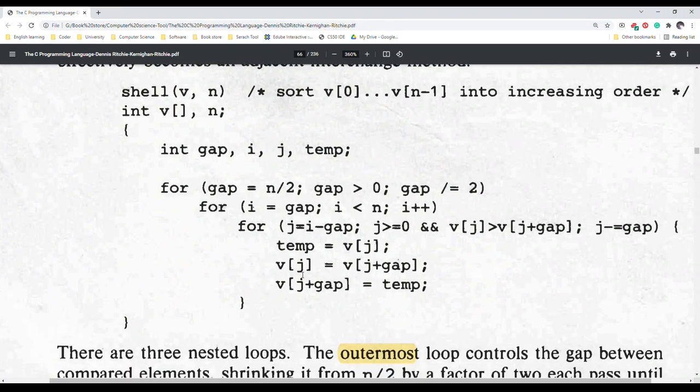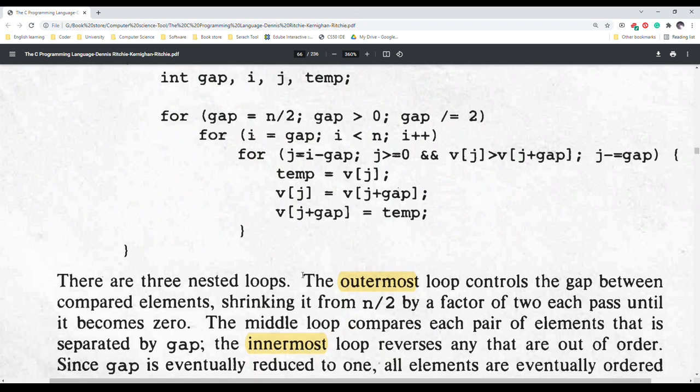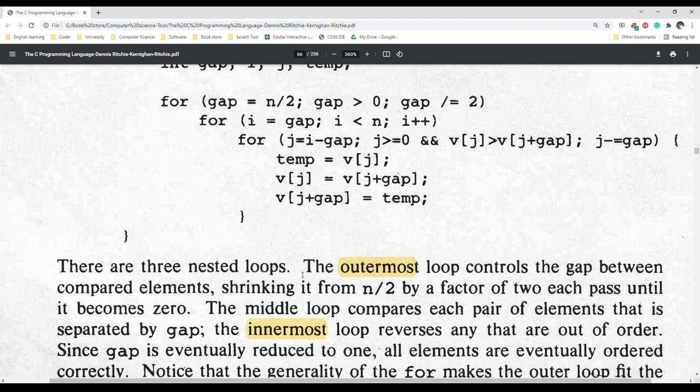This code has 3 nested loops. The outermost loop controls the gap between compared elements, shrinking it from n/2 by a factor of 2 each pass until it becomes 0.